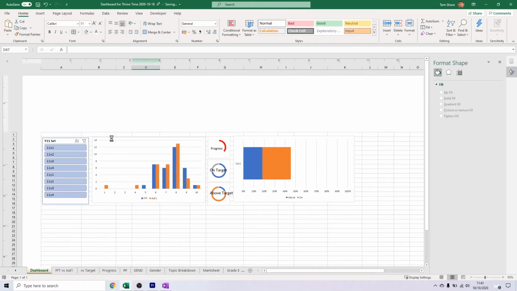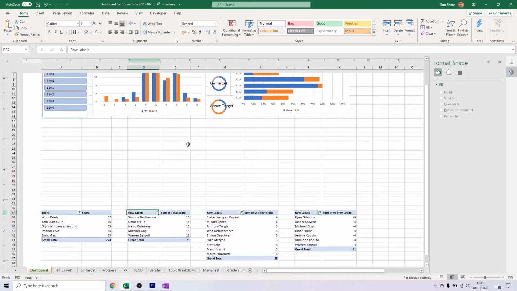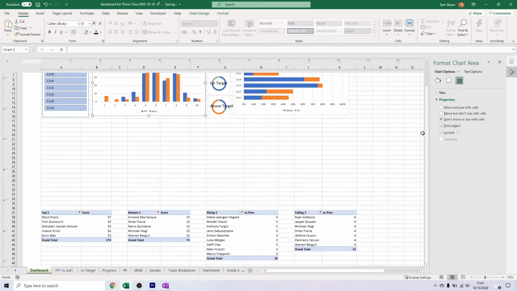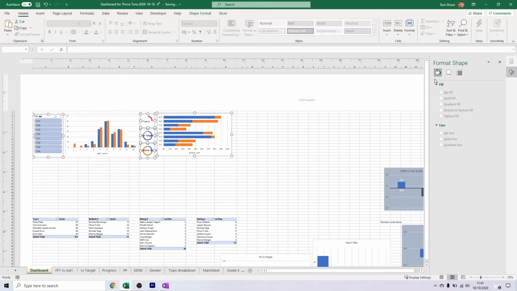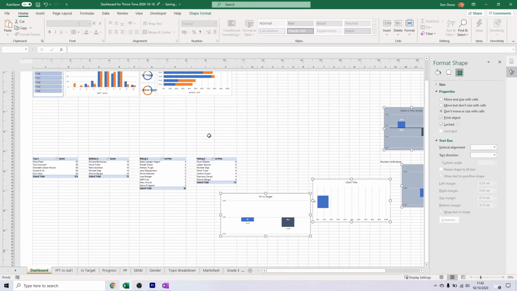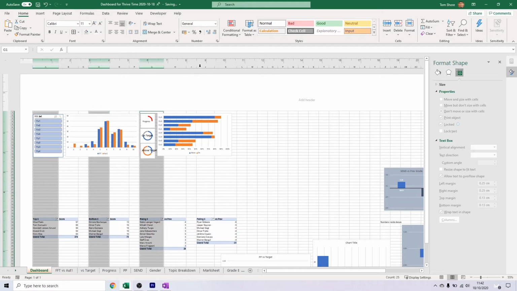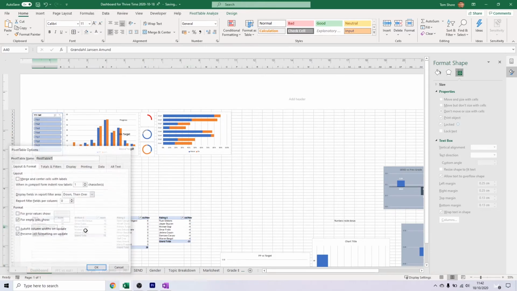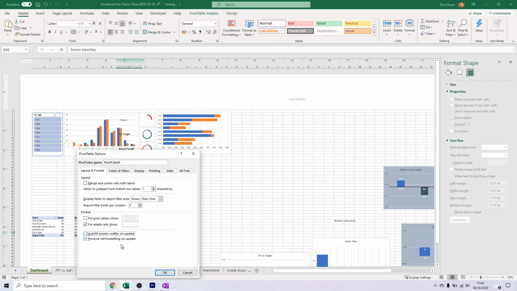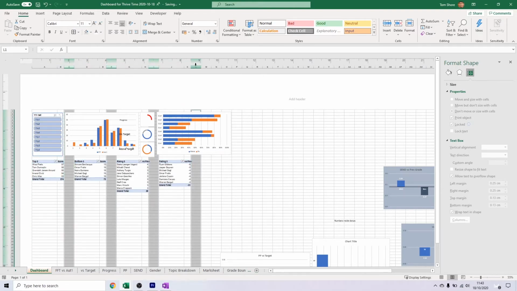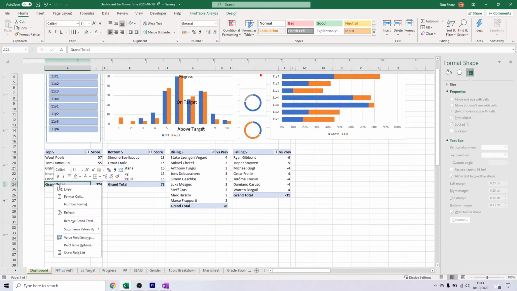Yeah. And I can also take off this grand total row.